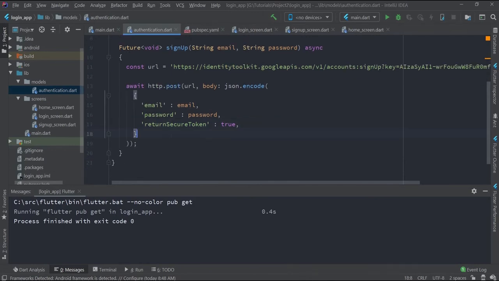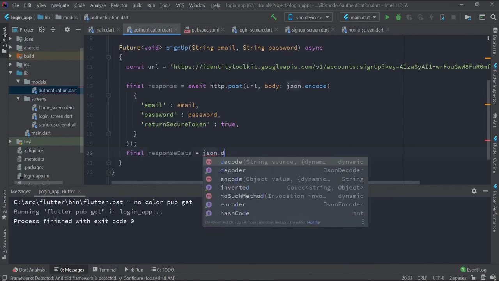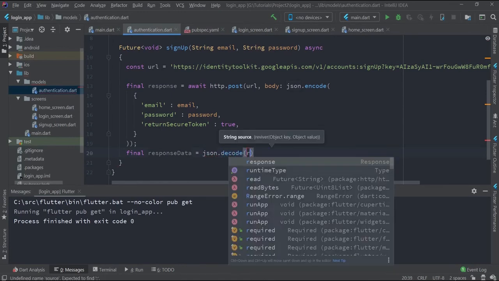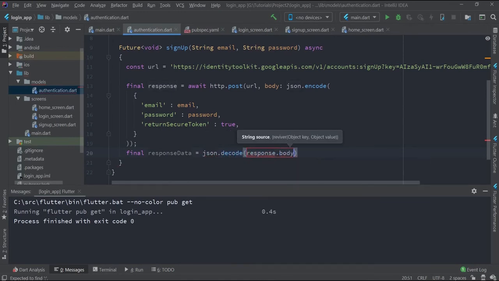Also, we need to store this response in a variable. So let's do that. final response, and we need to decode that response into a map. final responseData will be equal to json.decode and our response.body.